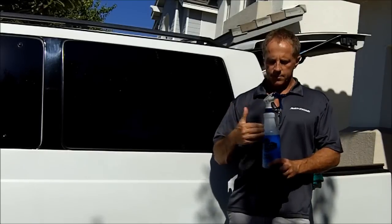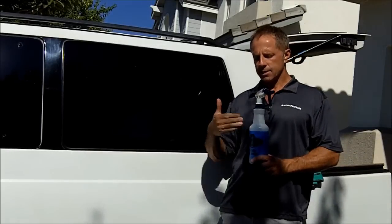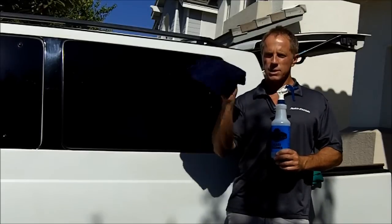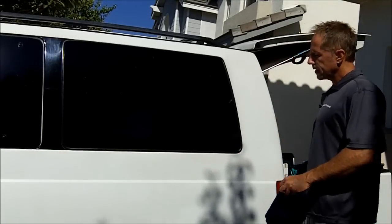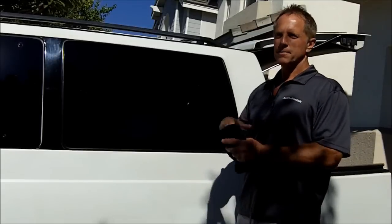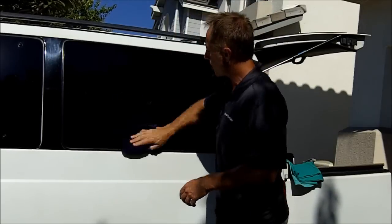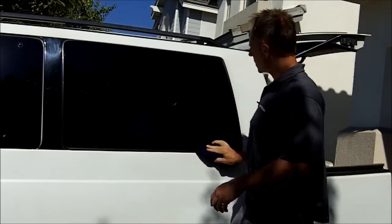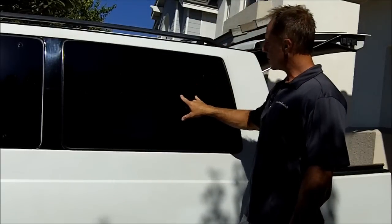Anyhow, the good news about this situation is that it's less about the product and more about technique and tools. And when I say tools, this is one of them, a microfiber cloth. So if you wash your own car and you're down to the drying off process, before you do the windows, you don't want a bunch of water spots on them from the washing process. So I take a dampened microfiber cloth and I completely go over each window so that all that's there are the ultra fine water spots.